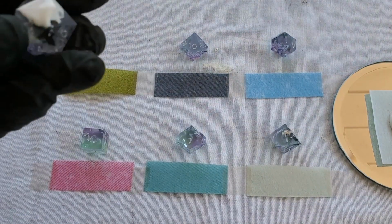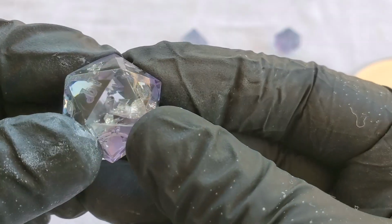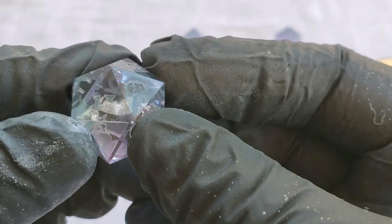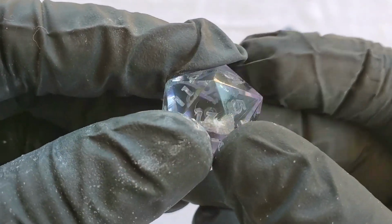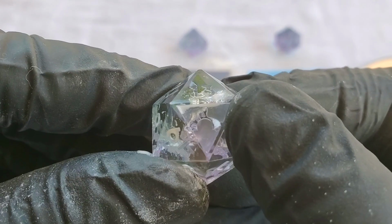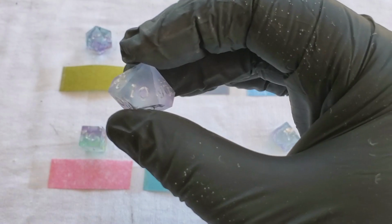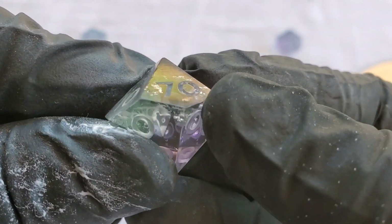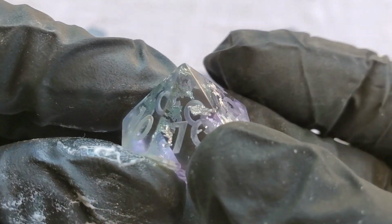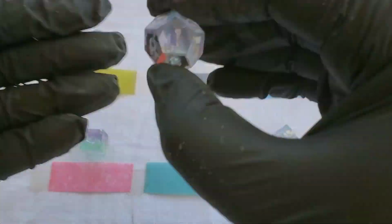We're going to dip it in a little polishing compound and give it about 5 to 10 seconds under that tip. And this is what it looks like once the sides are all polished. So it's actually kind of impressive that you can get that much sheen just after the green Zona paper. I still think it's noticeable though. So now I've dipped the gray Zona paper die, and that looks, again, somewhat impressive, but I think you can still see which side is which.